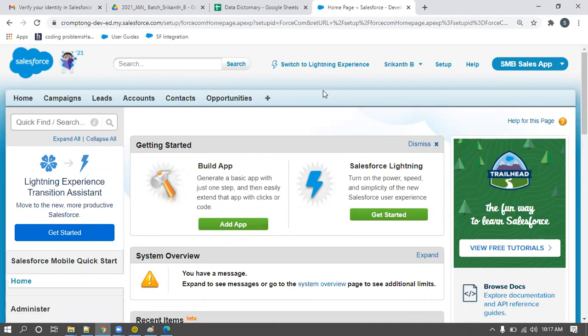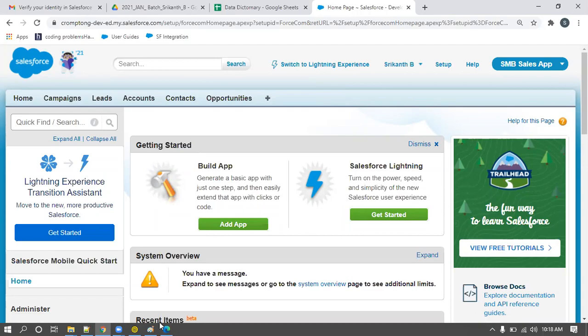Data about data. What do you mean by data about data? Metadata is always a skeleton. You got it? Skeleton. What do you mean by skeleton? It is not our human skeleton.